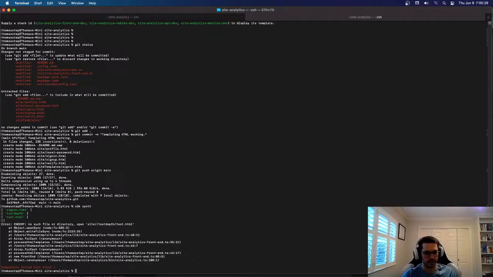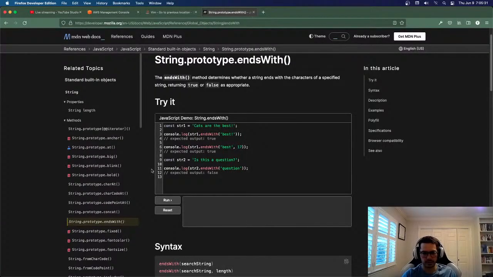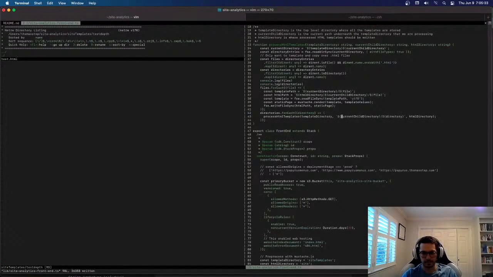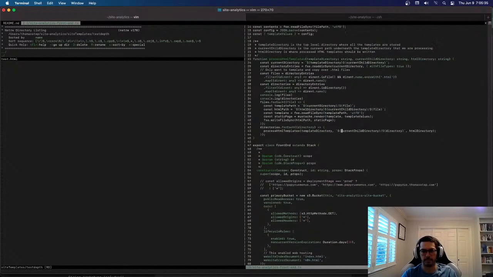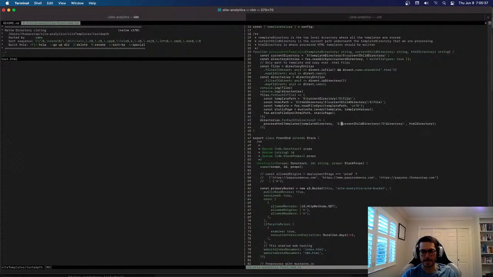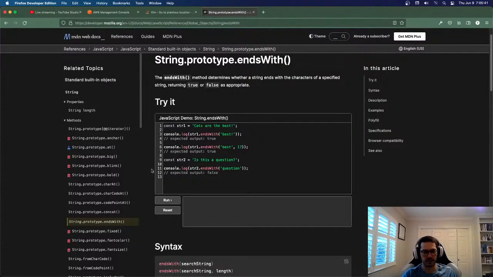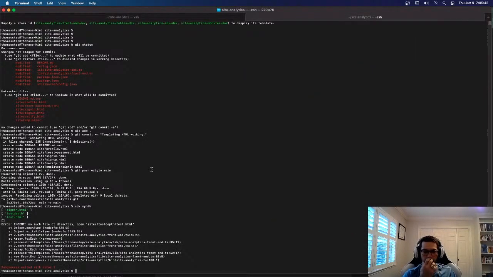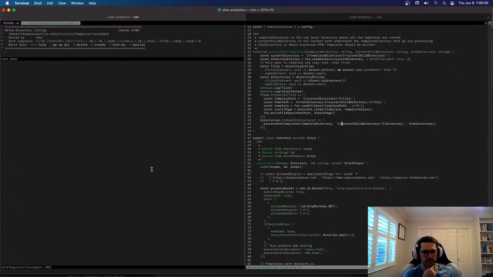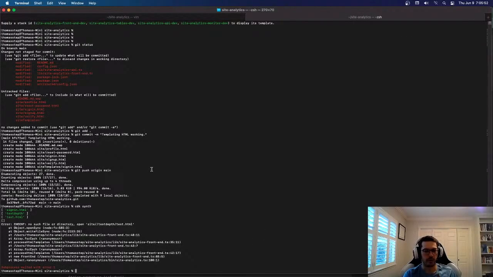Test depth, test HTML. I don't know where it got the extra slash. Oh, you know why? It's because no such file or directory.